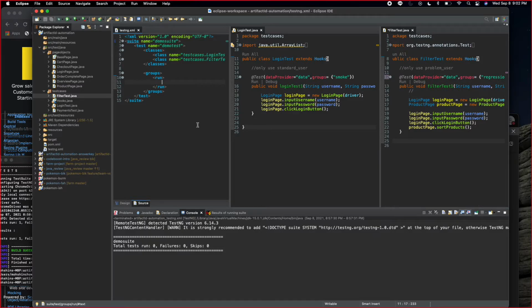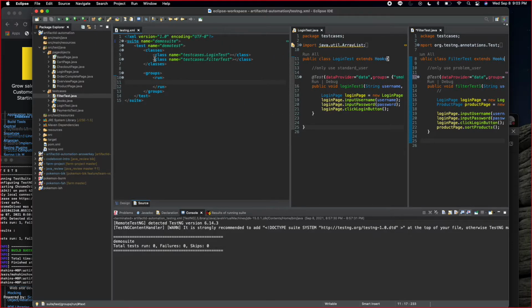So instead of going back to imagine 50 test cases, always assume the worst case, 50 test cases here. Because of this XML file, I don't have to do all that. But remember one thing, the classes, you always want to do it in one shot. Like if you had 50 test case classes, you want to put them all here. That's in order for this to work. So do this and never change it, just leave it as is. Basically, this is dependent on whatever's here for it to work.